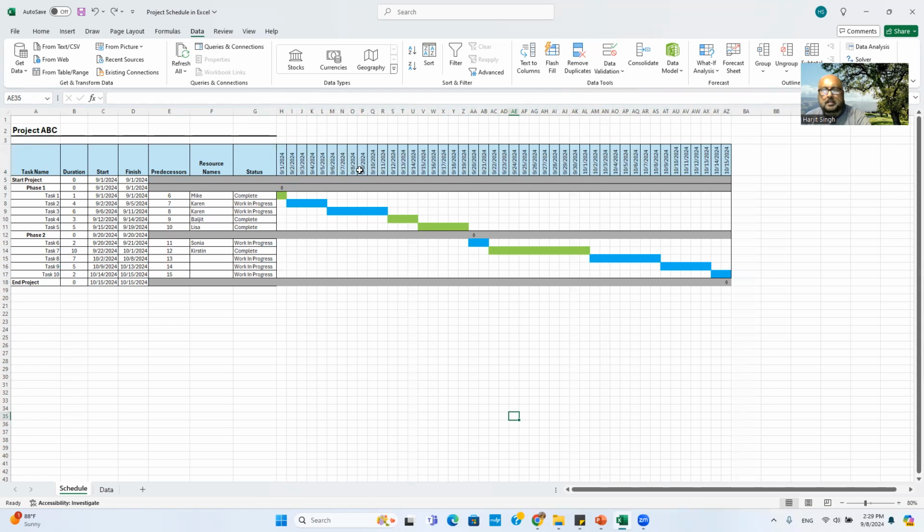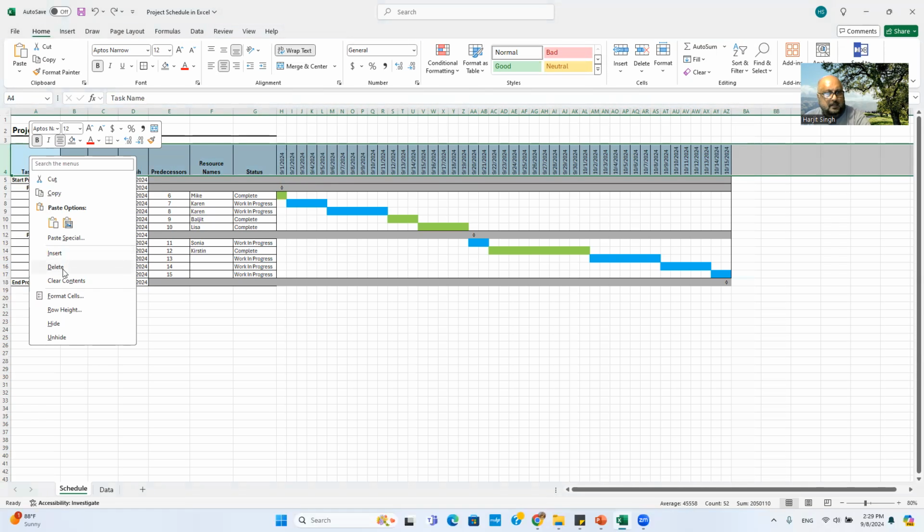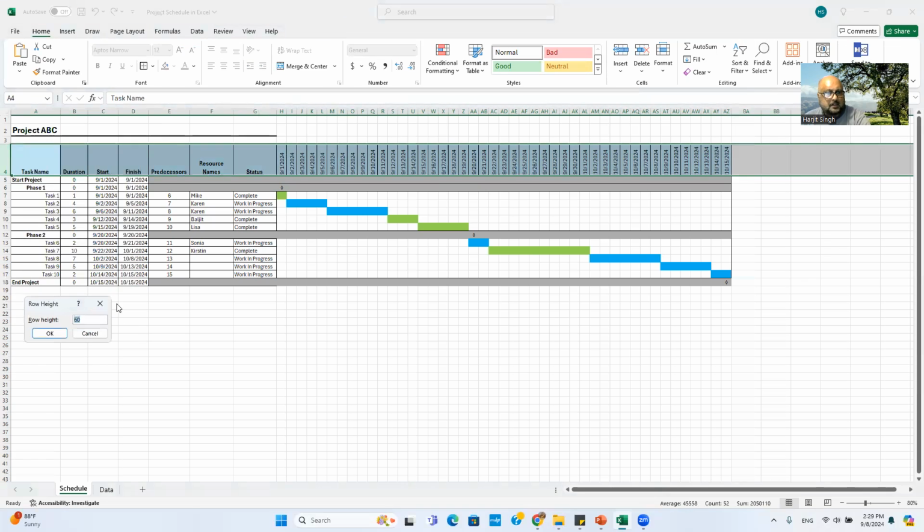Then you can also use the formatting tabs here, go to the home page, and I specified this as bottom aligned and middle aligned, so the data in them is more readable. And you can specify the height of the row, because you have a bunch of information here. Basically you can right click and go to row height, and I specify this to be 60. It depends on your situation.